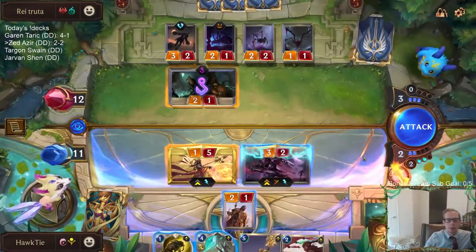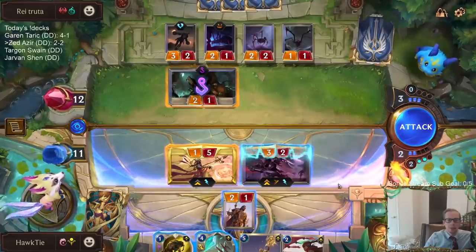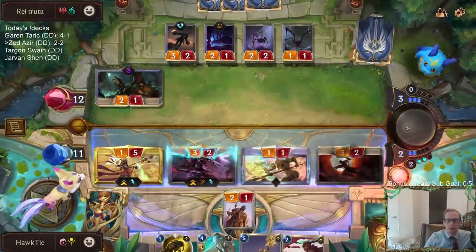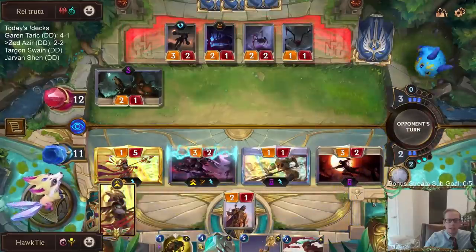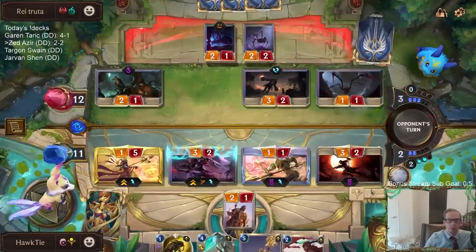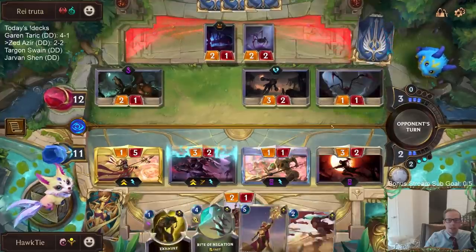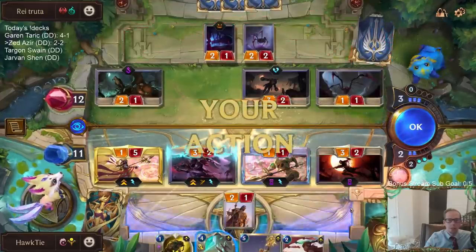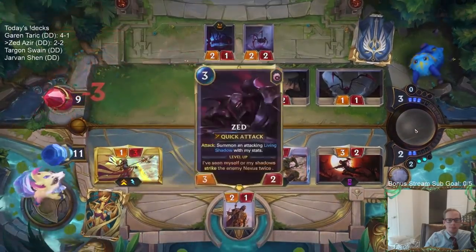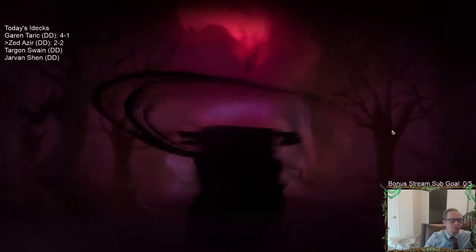If I play the Rock Hopper, we level up Azir, but I just feel like this is going to be Noxious Fervor in here. And I think this is just a prime opportunity to hold up Ride of Negation. And it's not like attacking with a Rock Hopper is good against the 1-1 anyway. Okay, no Fervor.